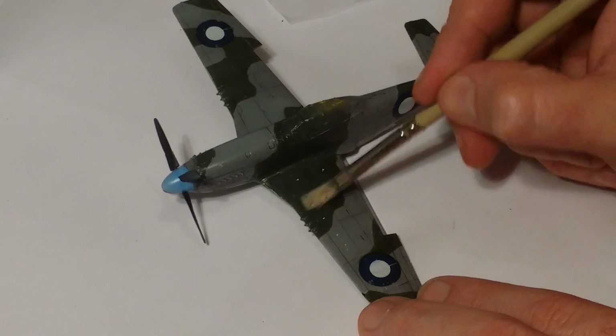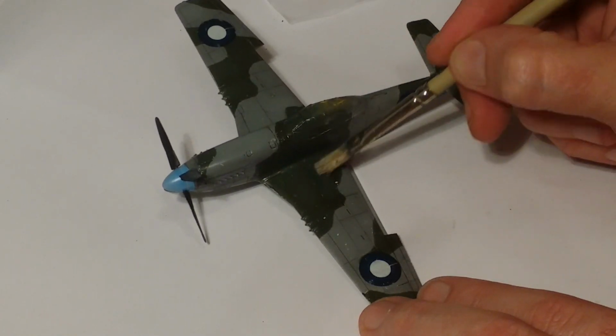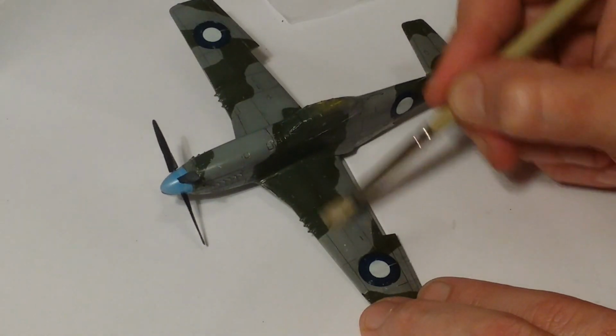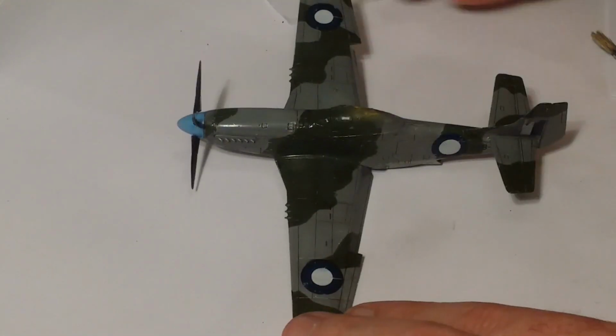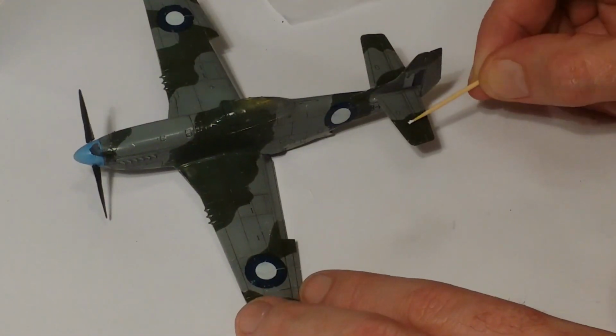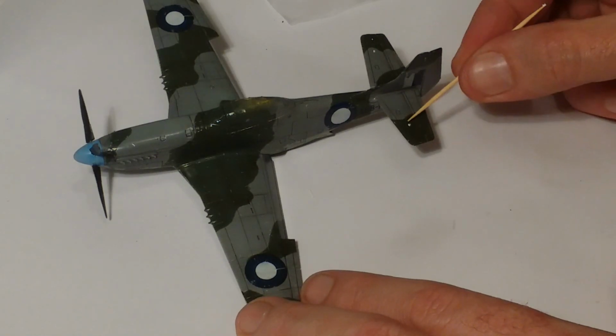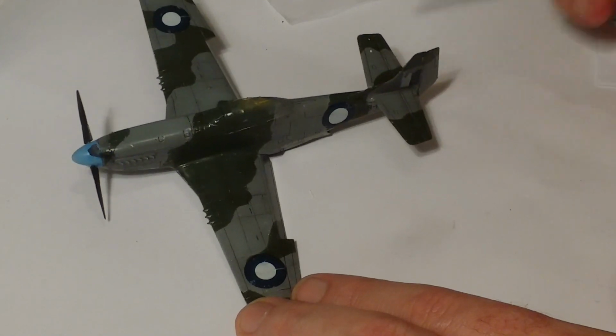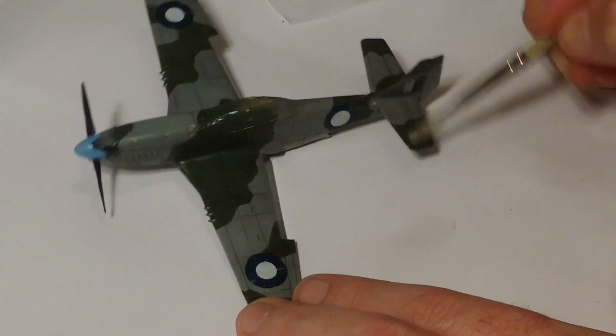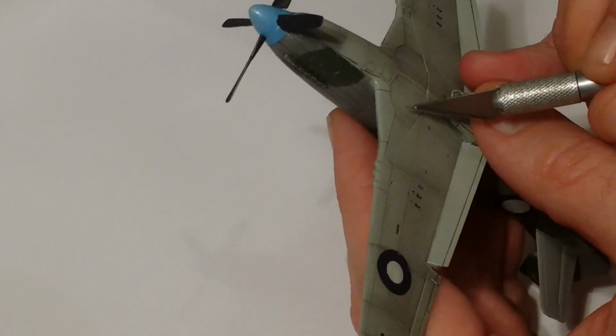Here we're using some Winsor Newton white oil paint, and I'm just using it just to tone down some of the colours, make them look a little bit washed out, a little bit faded, not doing it too heavily. That's pretty simple. We just burnish it in with a dry brush.